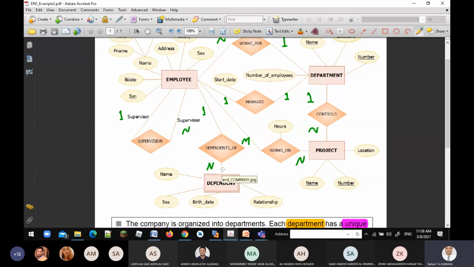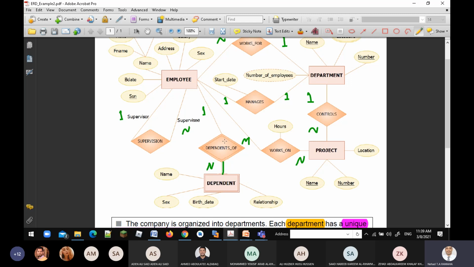You don't need to register dependent information if there is no employee who is the owner of this dependent. Then this is full participation, cannot be zero. But on the other side, employee, do you have some employees that don't have dependents? Yes, there are some single employees, with no wife and no kids.